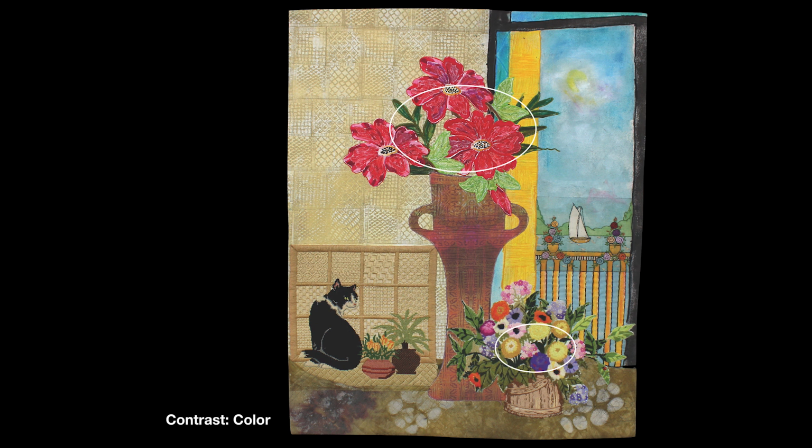If we look first at contrasting color, we can see that obviously this piece has a lot of color happening in it. But one of the things that is true is that there are a couple of places where the colors are high contrast and in fact complementary colors, and they are the red and the green, the poinsettia-like flowers in the tall vase, and then down below the little mummy-looking daisy sorts of flowers that are in that wooden bucket. A variety of colors, but definitely we see here the contrast of the complements with the yellow and the purple, and then in a more overall way with the orange and the blue, for example, the tiny rosebuds that are on the railing as you look outside on the porch.